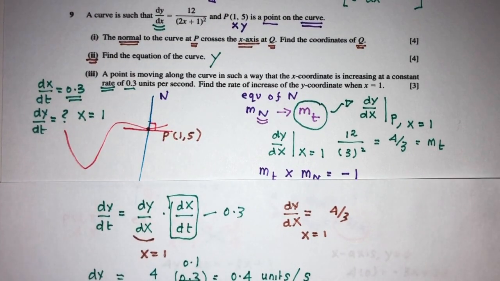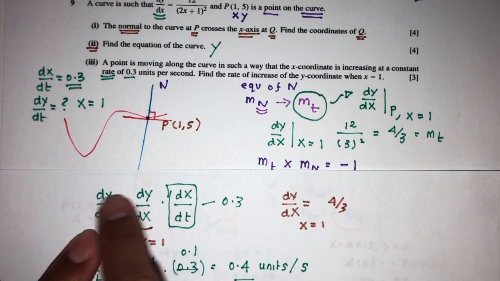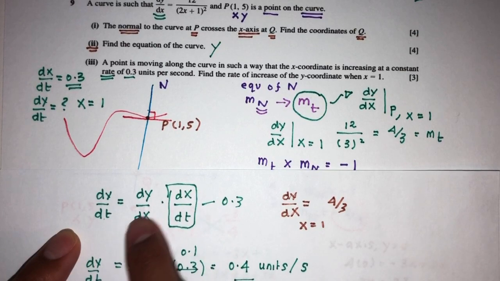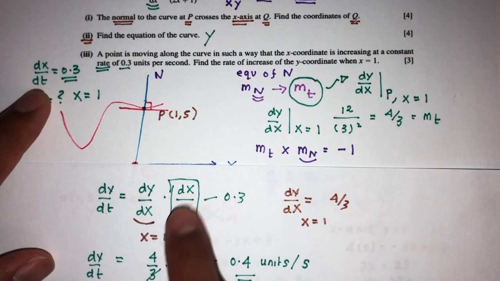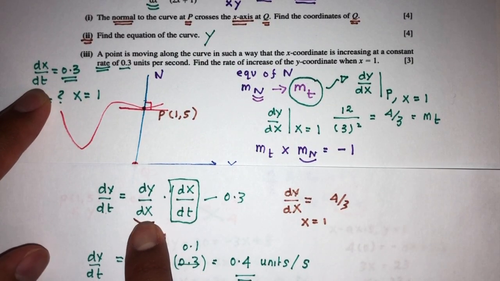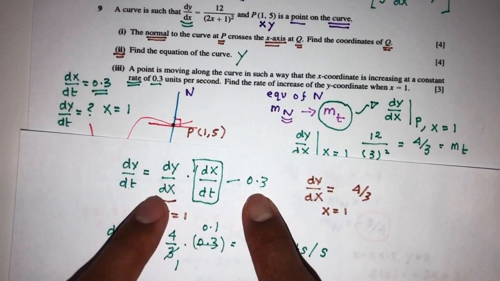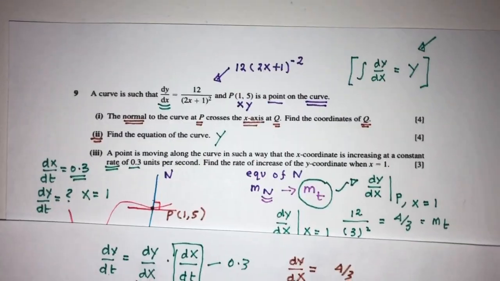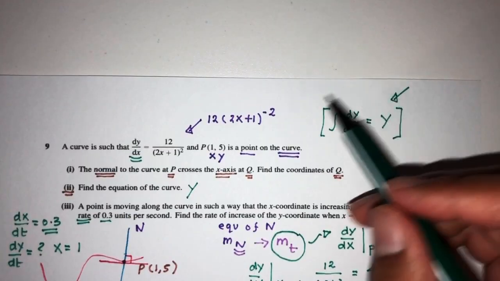So I think the main part of this question is to know how to form this equation by the chain rule. Again, very easy. On top we have dy, we put dy. On the bottom we have dx, we put dx over here. Now how are they connected? As we can see, we're given dx by dt, so we have to use it somewhere. So let's put dx on top, dt here. And then here obviously will have to be dx because y is in terms of x. So we just have to form this equation, then replace the value given to you, and find this missing value as well, and then we solve to find the answer. And this is the question involving the rate of change as well as finding the equation of the curve, for which we have to know this equation.